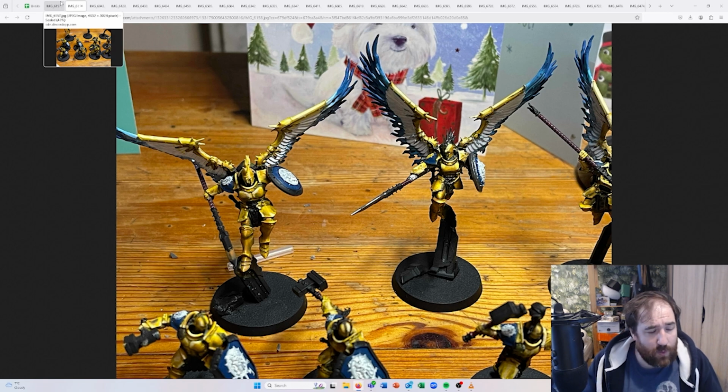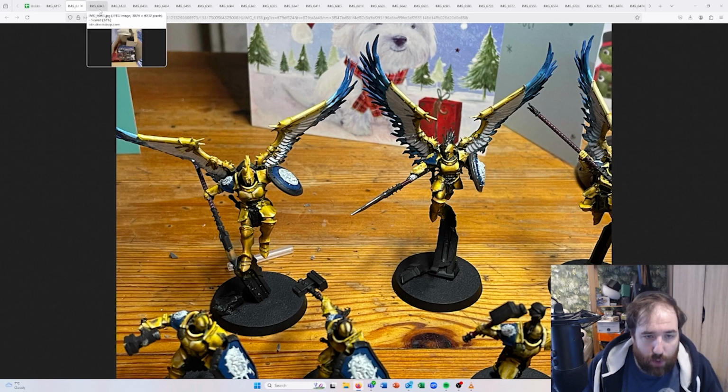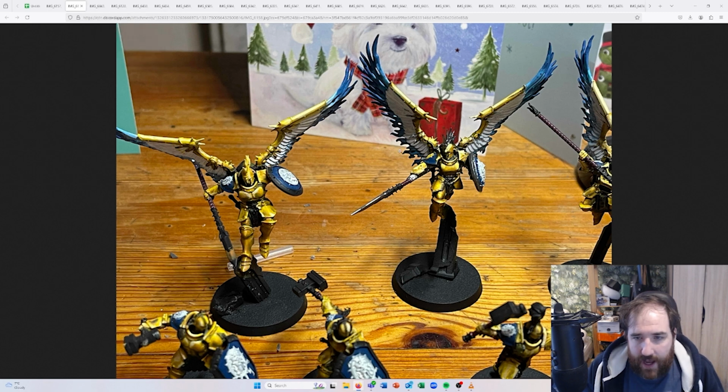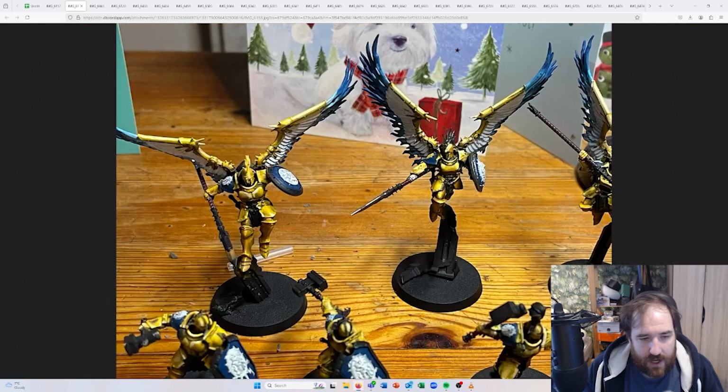But I will say there are a few elite models still left in that spearhead. Obviously, all the basing and stuff. So I've got more work to do. I'll enjoy doing it when I get to it because they're really fun models. But I'm not in a rush, really. I kind of did what I wanted to do, which was practice the non-metallic gold. I learned so much from doing that, even in terms of other highlights. Like these shoulders, these lion shoulders. They got so much better when I did the second one.